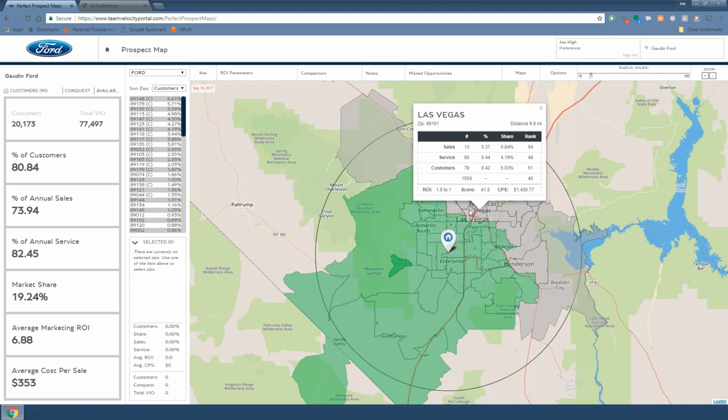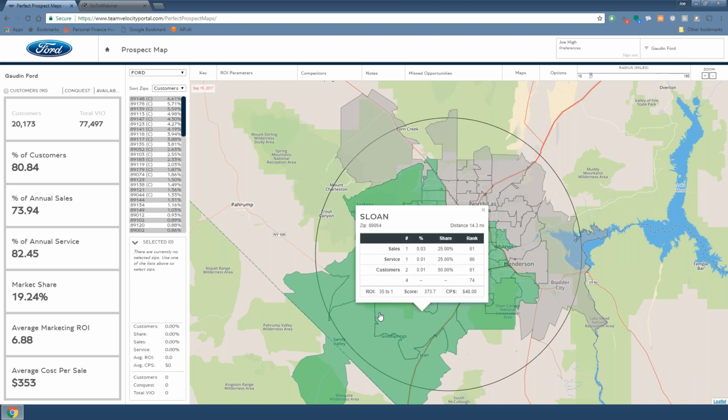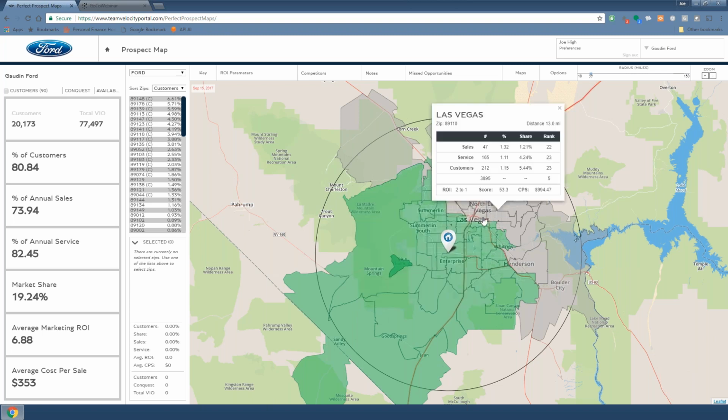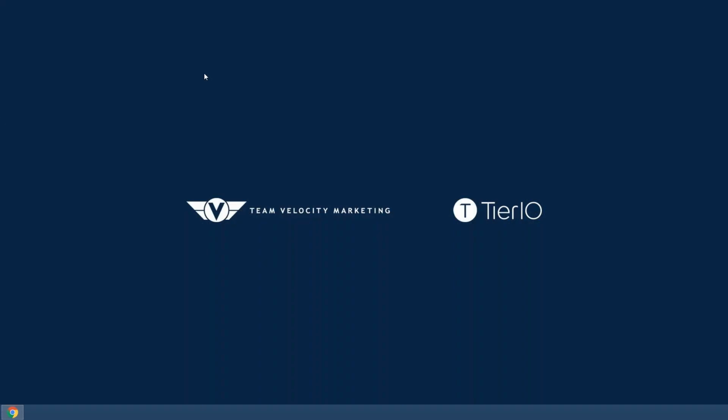So again, if you don't have the dealership's data, how on earth do you have any clue where you should be marketing? How do you know that you should be marketing out here further? Look at this. I mean, you've only sold one car out here. There's only 4 Fords. It's not that painful to capture that Ford search when it happens. You should certainly get that one sale out of 4 before you try to go get the 13 out of 2,000 or whatever that number is. So just a quick hitter there to show you a little bit of that targeting component.